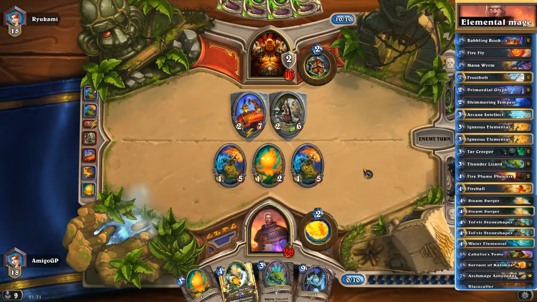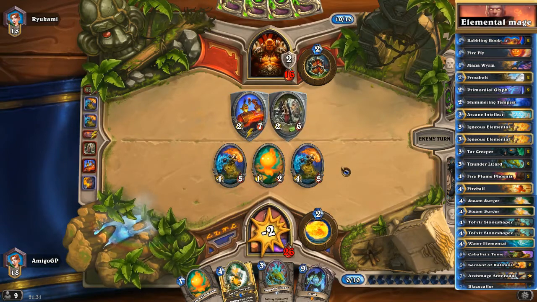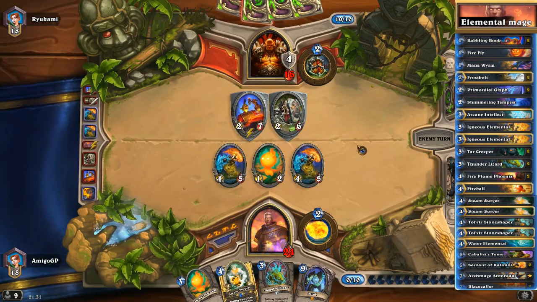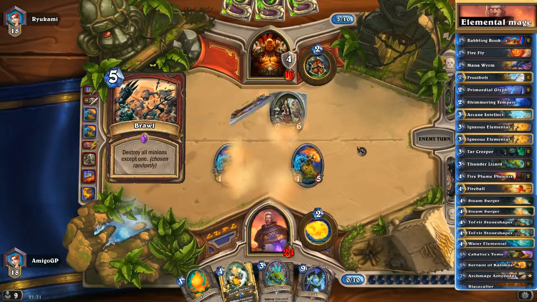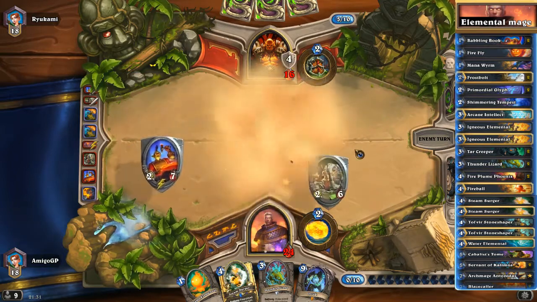That's the only way you can establish a board here. I cannot go for other elementals. So why does he go face? It's brawl time. It is brawl time. Okay, first brawl, it's down. So now let's see, okay, what's gonna win?